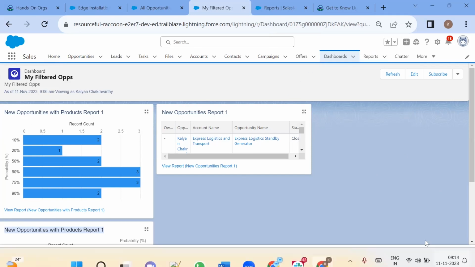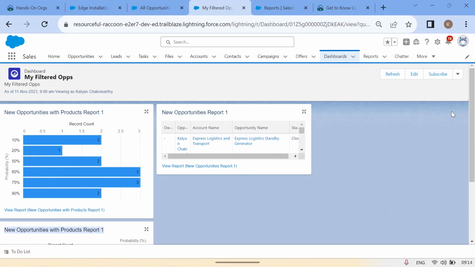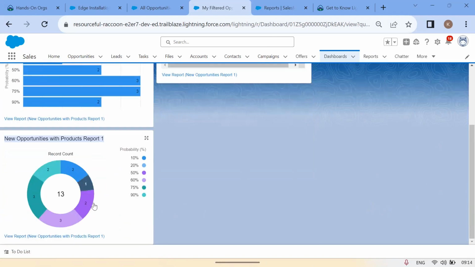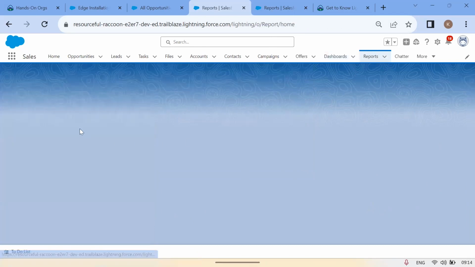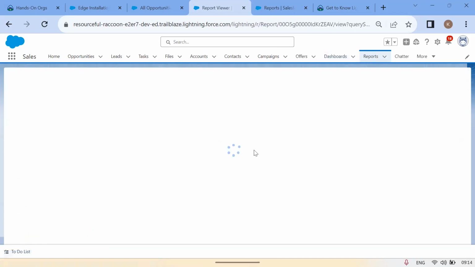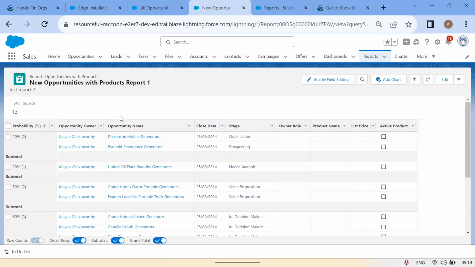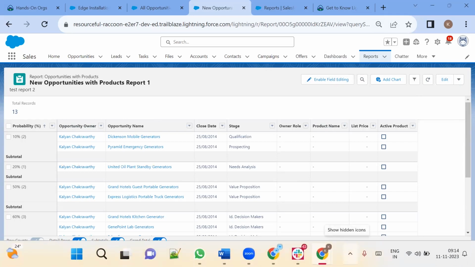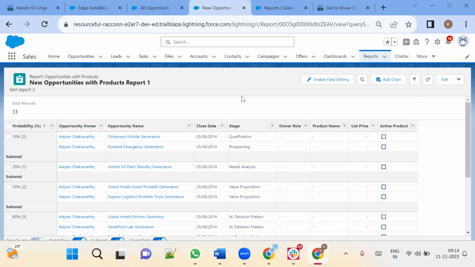Okay. So in Salesforce, what is the dashboard now? It is a place where you will have a pictorial representation of different reports, even the same reports in a different way. And what is a report? A report is a display of records with specific filtering criteria. I hope these two are clear to you, reports and dashboards. Any questions? No. Okay.